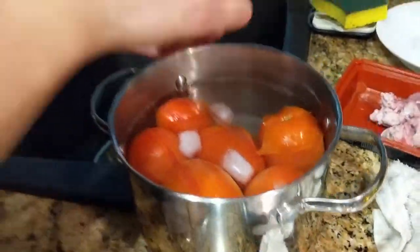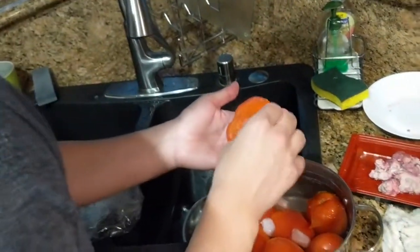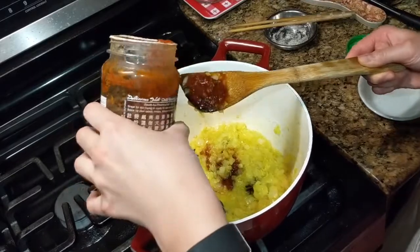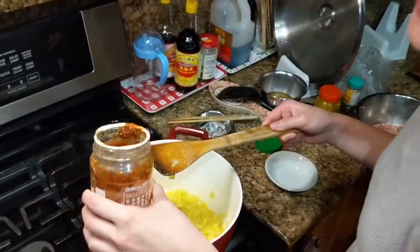I put it in a cold ice bath as well so that it helps with the process and helps with my hands because they're burning right now from fire. That's not a tablespoon. That was 2 tablespoons of chili sauce.